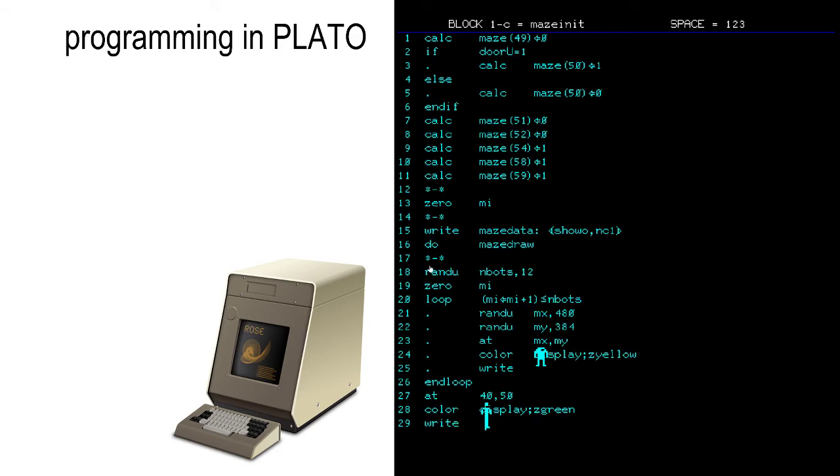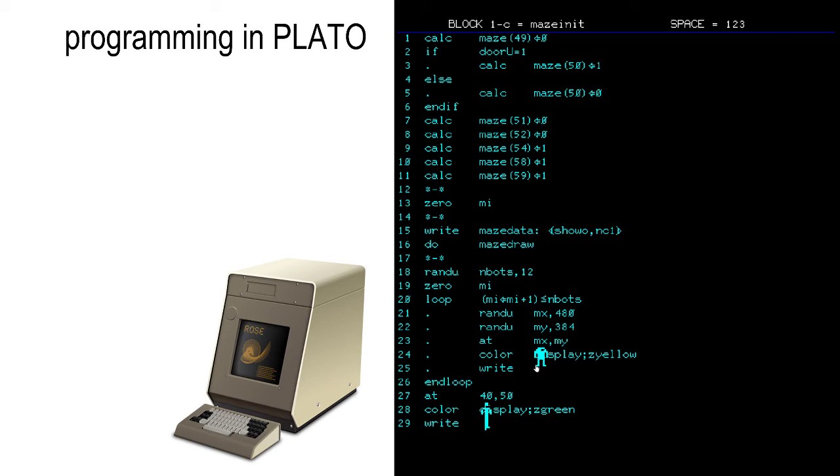Now this is temporary code, just so that I could see whether or not the robots and the player would look okay inside this maze. And I'm basically picking a random number of bots, zeroing out the index, and then going through each one and picking a random spot somewhere on the screen to place the robots. And you'll notice right here, you literally see the graphic here.